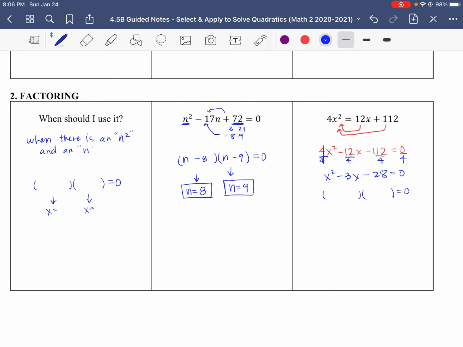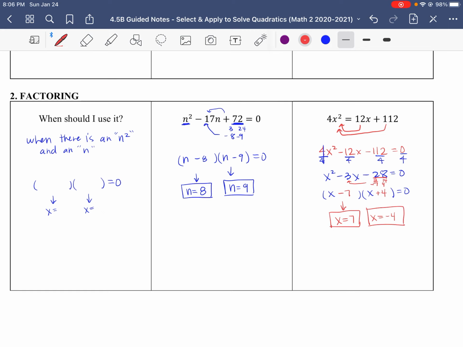So again, we're going to follow the same steps we did on the last one. We're going to break this up to x and x, and we look at factors of 28. So factors of 28 would be like 2 and 14, 7 and 4, and it looks like if we had a negative 7 and a positive 4, those would subtract to negative 3, but multiply to negative 28. So we want negative 7, positive 4, so when we solve this, we would say x is 7, because 7 minus 7 would be 0, and the other x would be negative 4.